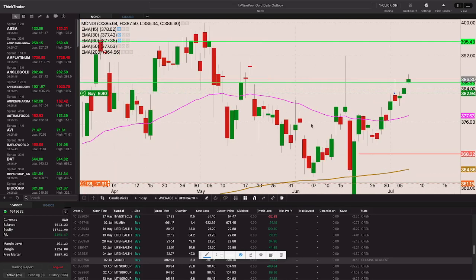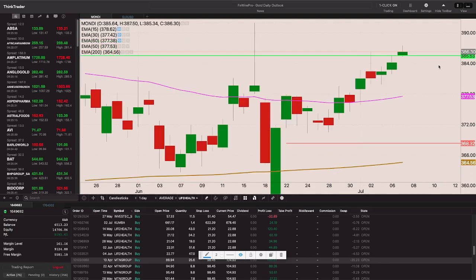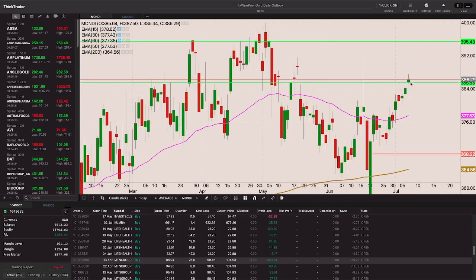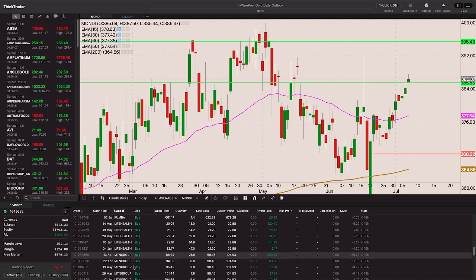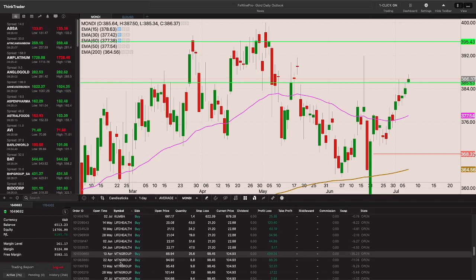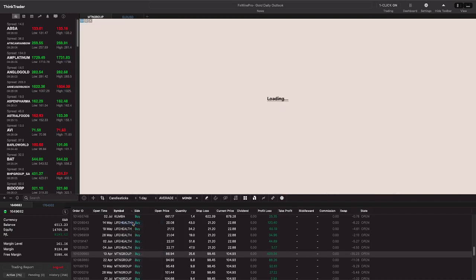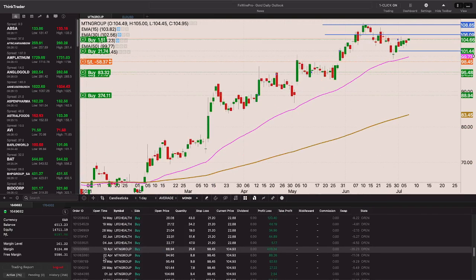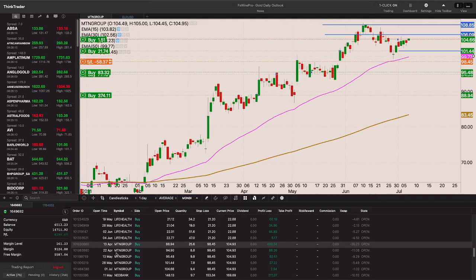Monday starting quite well, starting with a gap and drive. That's pretty cool. Let's see if it is indeed a gap and drive, or the market will close that gap that it created in the morning. If you look at intraday chart time frames, like the 15-minute chart, you'll see that gap there on Monday. MTN quite decent, starting the day not too badly.